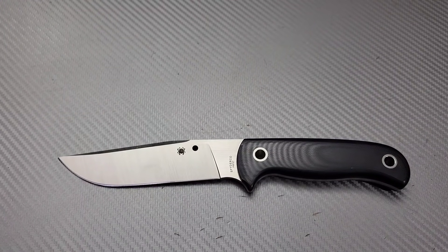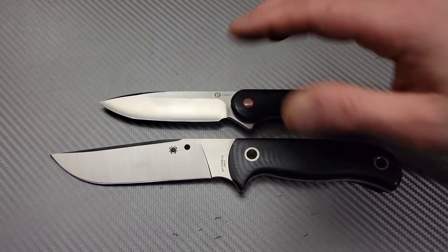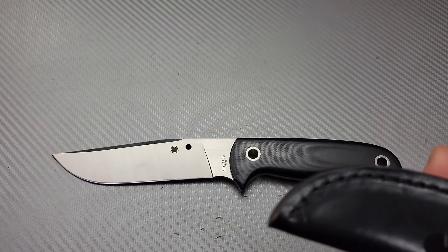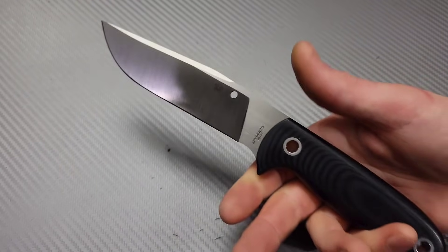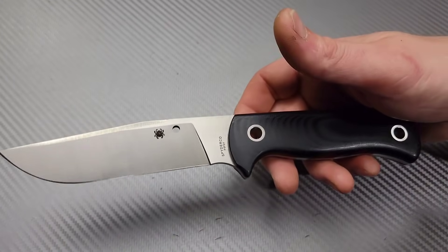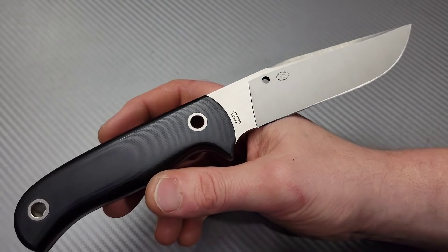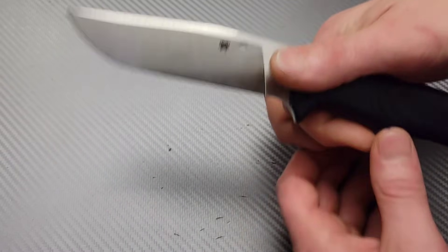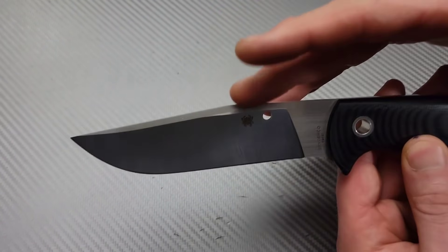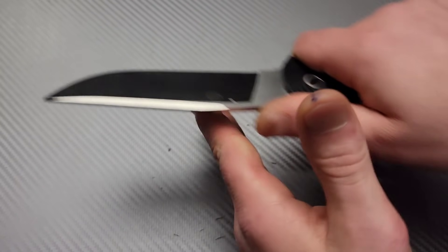Now, it is a large knife — it's not a small knife at all. Let's check it out next to the Elementum really quick. You can see it is quite a bit bigger than the Elementum in all directions, so it's definitely going to be more of a workhorse. The Elementum is more of a tactical knife; this one is possibly more of an outdoorsy style knife. It's definitely going to be very useful out in the bush, in the field, camping. Even around your farm. This thing kind of leans forward like a machete — you see how it drops a little bit right there.